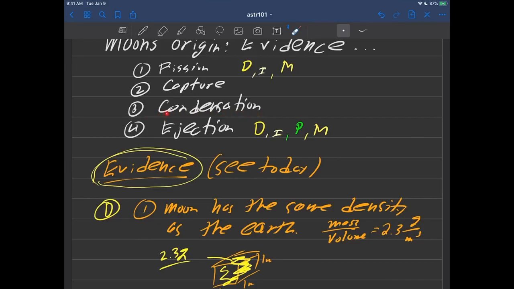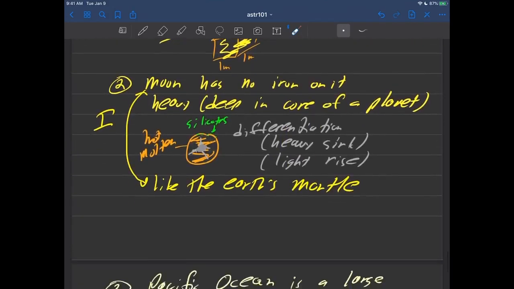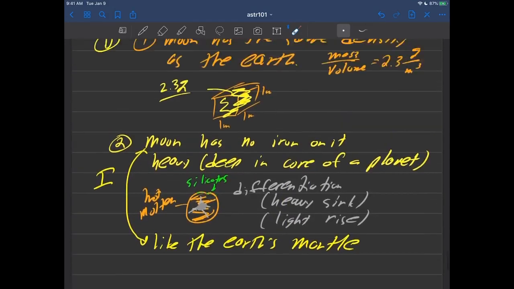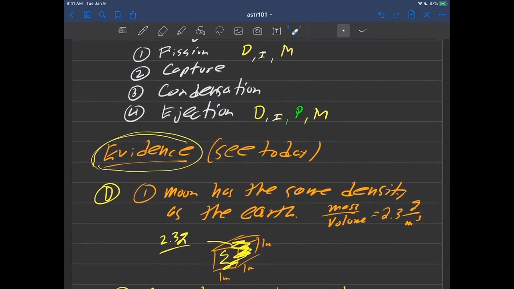Condensation doesn't seem to be supported very much at all, unless again, coincidence of some rocks floating around the earth being similar, but there's no reason why they would have had to happen. Look at ejection. Looks like ejection gets supported by almost all the evidence we see. And remember the I in there, which was this bit about the iron, is a bit weak, but it still makes it into ejection. So it's like all four of these things are there.